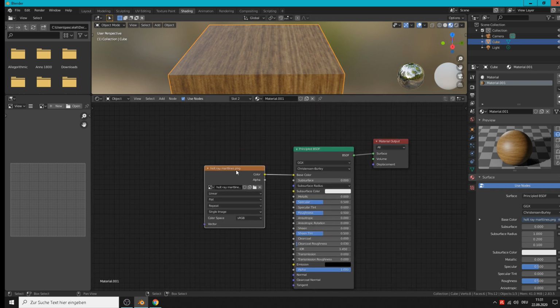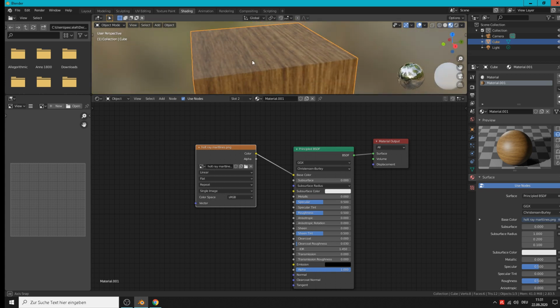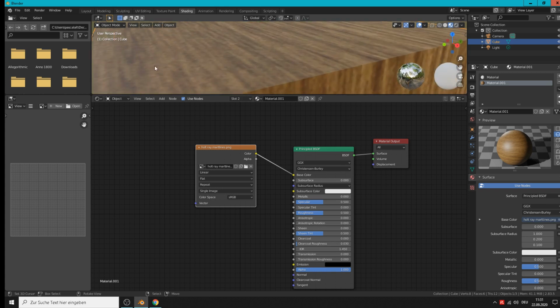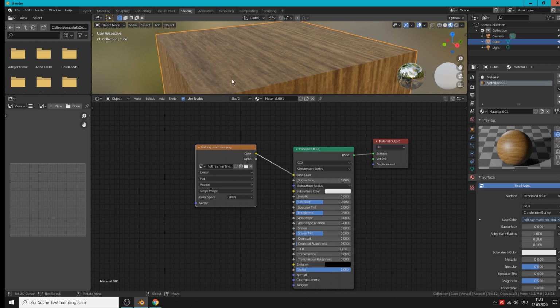You can take Materialize, that is a program where you can make maps from a texture. So this is only a texture, it's only a picture, you see it and you plug it on. But you need the depth, that is the normal map. You need a light map, that means where is light and where is no light.